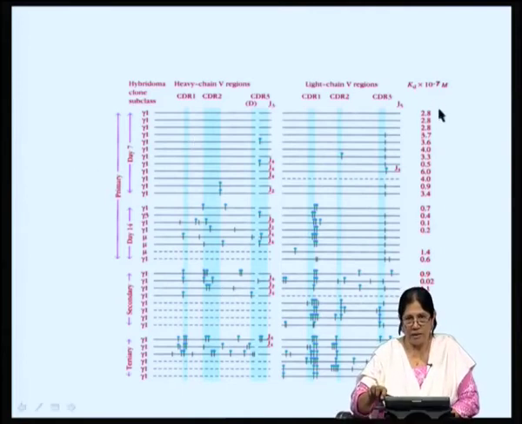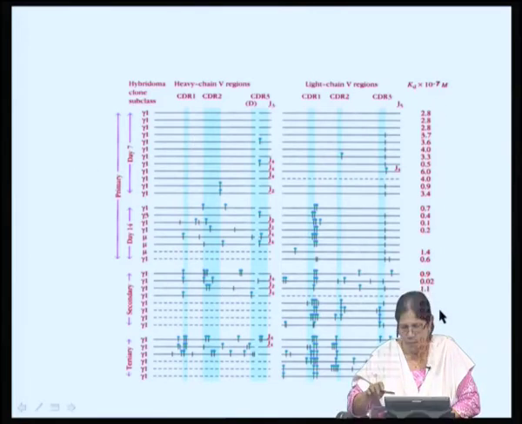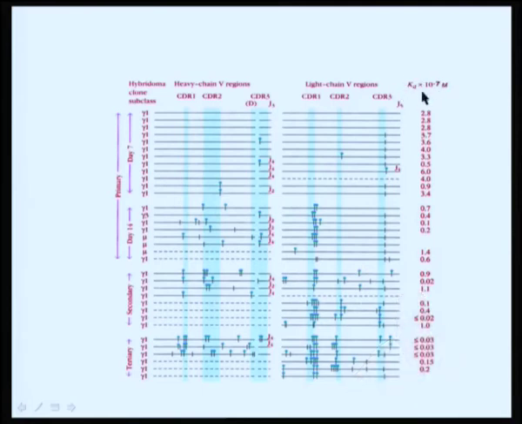Now, look at the right side panel. I am sure that it is difficult to read, but I will just tell you what this shows. The antibodies that were synthesized and secreted by the hybridoma clones were then assessed for their KD, or the affinity to bind the antigen, and what can be seen. Okay, let me read this out. KD in 10 to the power minus 7 molar. So, this becomes 100 nanomolar.